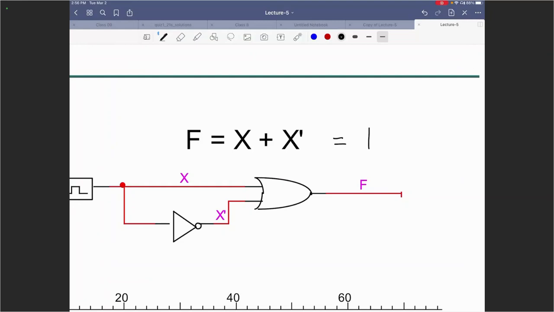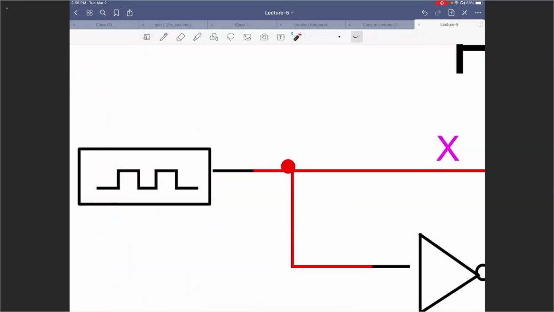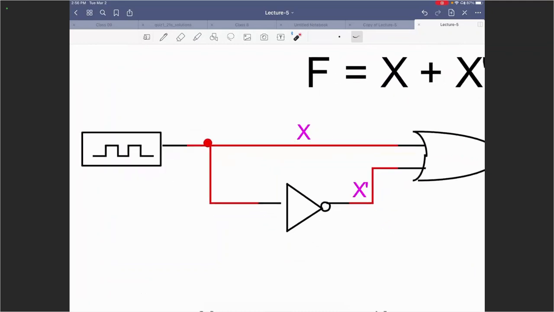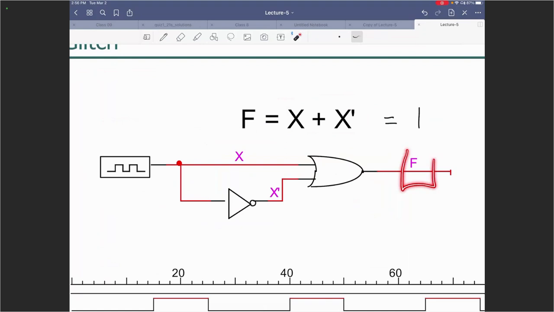So if you start looking at a logic diagram, over here we have a logic diagram in which we are using this particular input to control the value of X, which can be 1 or a 0, indicated by a low level or a high level. And it looks like we are changing it, right? Low, then high, after some time low and high, and so on. So if I keep changing this, you would expect, based on this particular function, that F should be 1, regardless of what X is. So if it's low or if it is high, no matter what it is over here, you would expect this guy to be 1, a high value all the time. But is that going to be the case? It's actually going to get spoiled because of this particular NOT gate, which is required to do this.